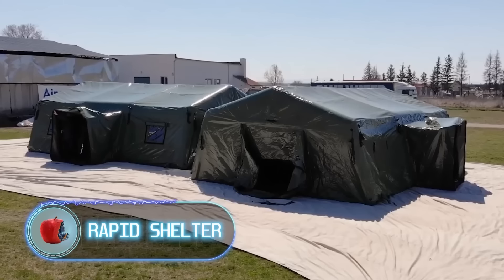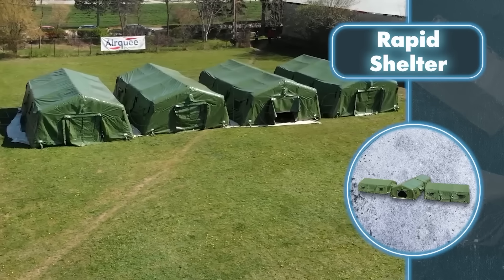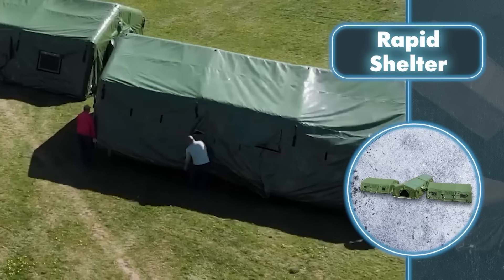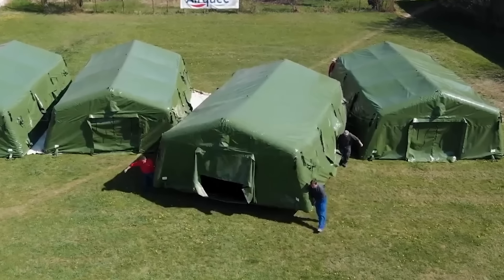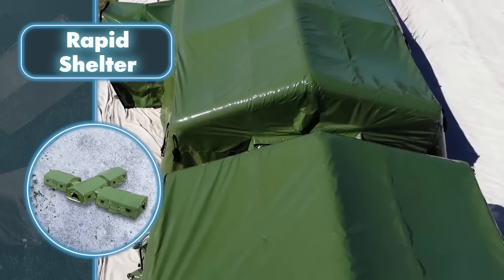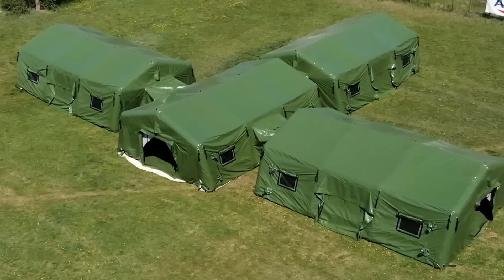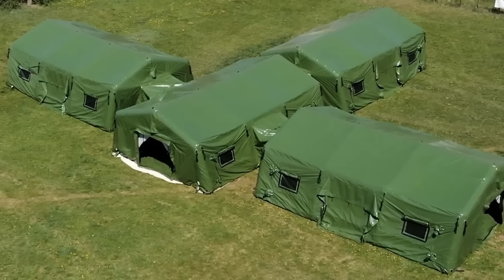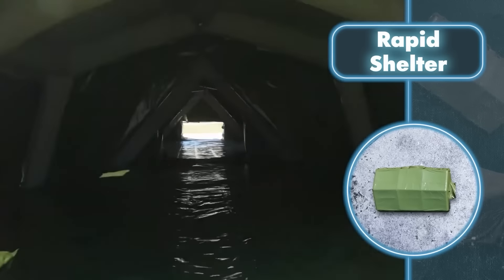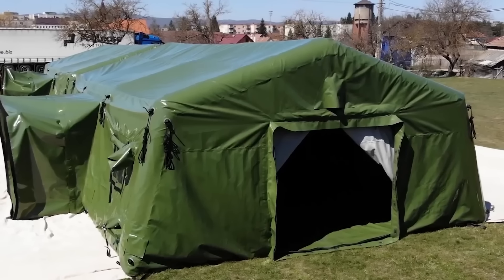Rapid Shelter — these tents can be assembled quickly and make it easy to establish an entire tent village in a short period. Since the tents are inflated using a pump, setup doesn't take much time, and you can decide to stay in one shelter or connect it with others. They connect seamlessly using special components that create airtight passages, and each unit weighs approximately 418 pounds when set up, which is light considering its size. These tents are a perfect solution for setting up a large camp quickly, like field hospitals or shelters in tough conditions, though the $6,840 price tag means they're suited to dedicated users.